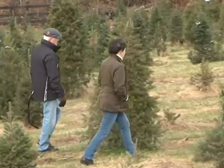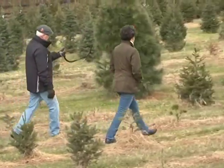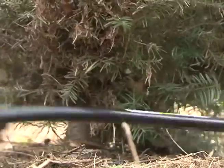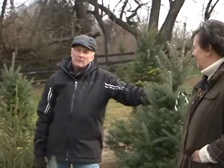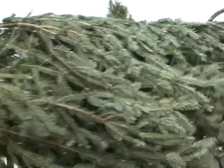We need something that's larger for the den. Jan and Michael Fedarczyk made the trek from Crownsville, Maryland in search of two trees. A couple years ago, we bought one massive one and it's just too hard to deal with. So we're trying to get kind of a six-footer and something a little less.